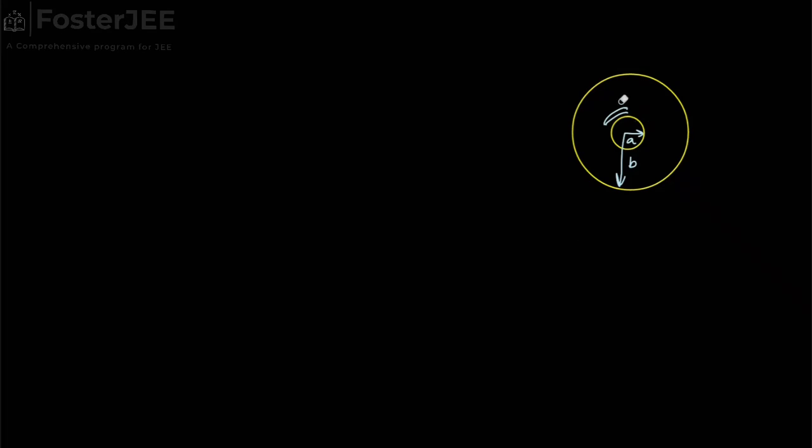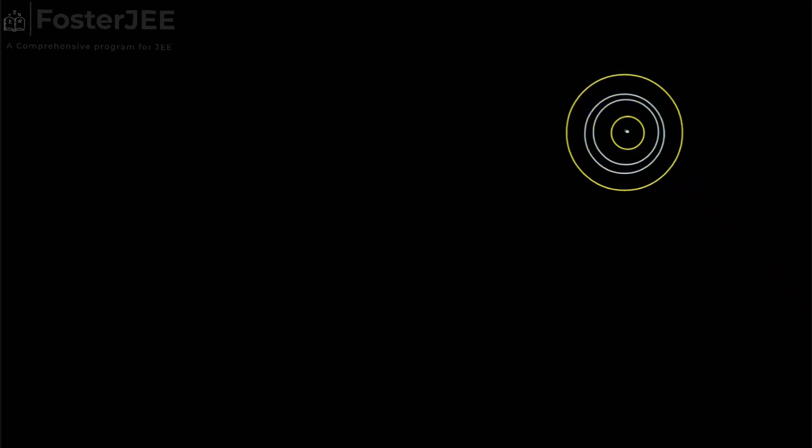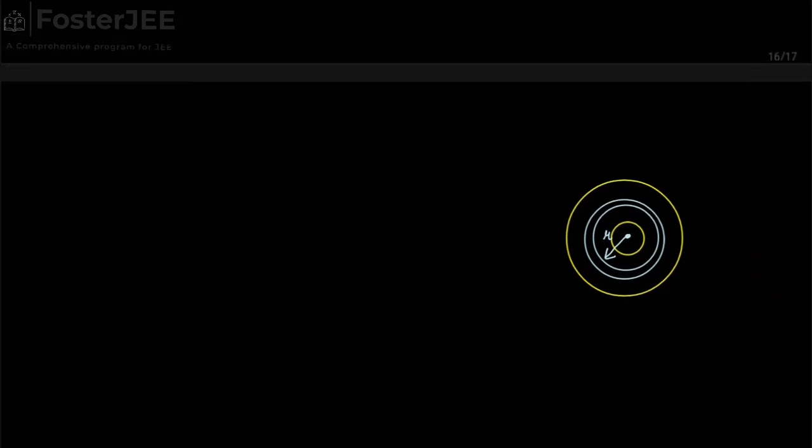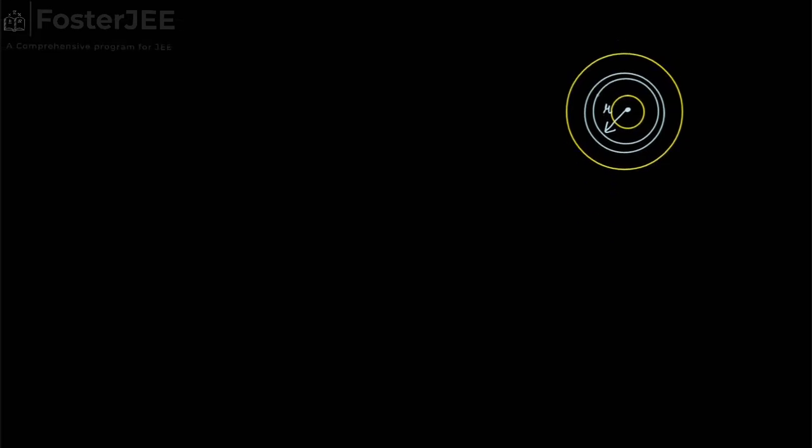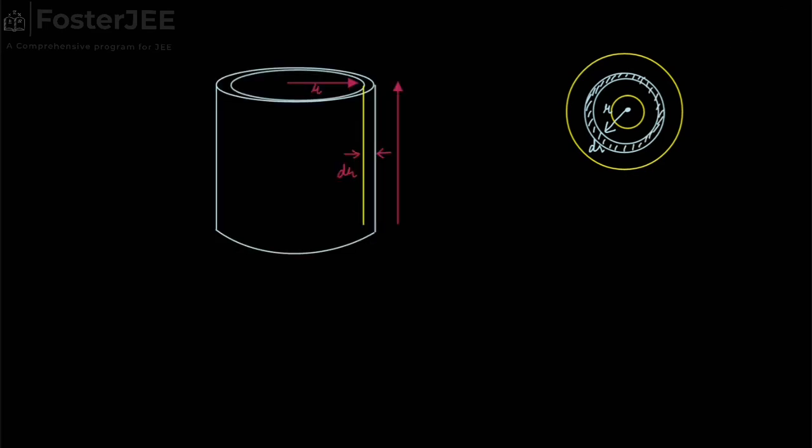For integration, we will take up an element from the center. If we take up an element at a distance r, it will be of thickness dr. Now let's draw this elementary cylinder in 3D and see how it will look properly.